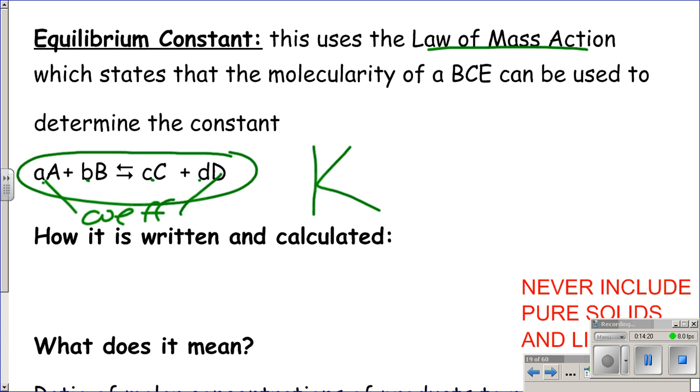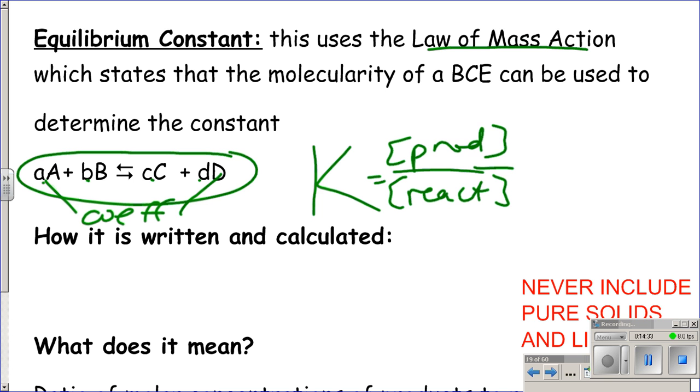So let's talk about the K first. The BCE is relevant here. The definition of the equilibrium constant is as simple as it can get: concentration of products over concentration of reactants. So we have to represent the product of the products over the product of the reactants, and when I say product, I mean mathematical product. You're multiplying together, right? So who are the products on this reaction? C and D.